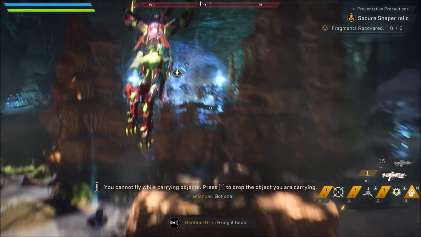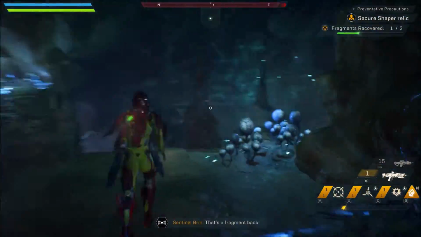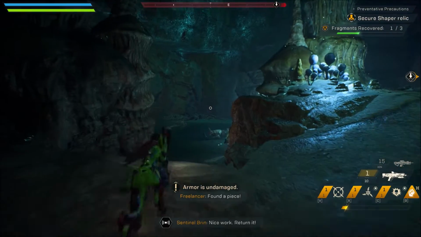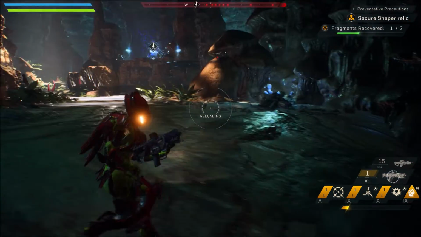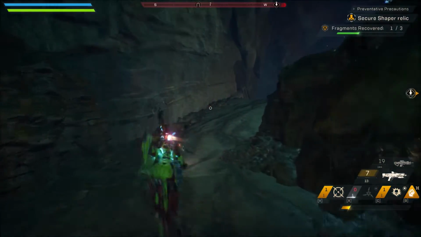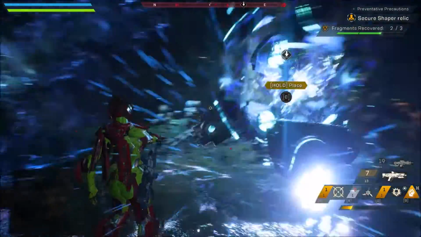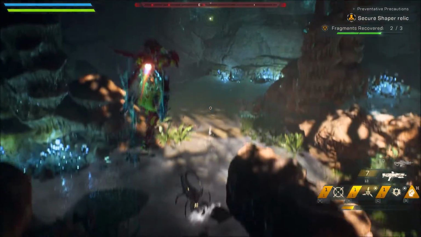Got one. Bring it back. For this objective, I only have to bring 3 fragments to the drop point. That's a fragment back. Found a piece. Nice work. Return it. The scorpions in this wave are not as dangerous as they would be in a stronghold, for instance. Except these guys, the workers. The workers detonate as soon as they see you, like the breachers in Mass Effect Andromeda. So they just basically follow you. Fragment back. That's how you can kite them away from the objective, as I'm doing right now.